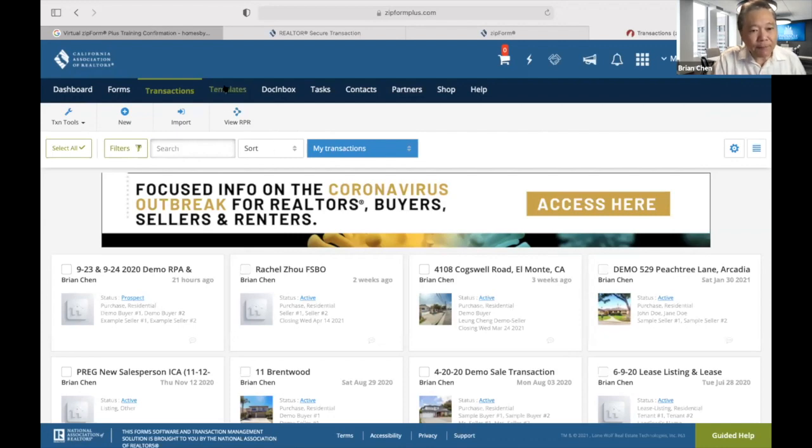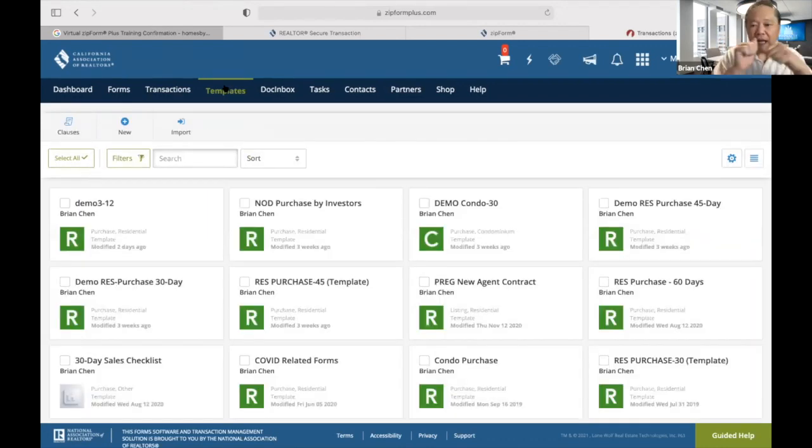They have a template area where you can create a template. What is a template? A template is kind of like a sample of everything that you do. Everything you typed in there stays the same, never changes until you change it.